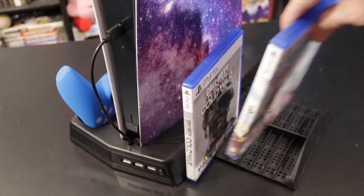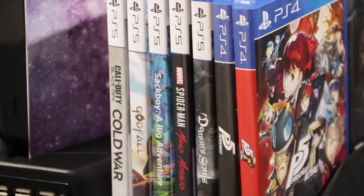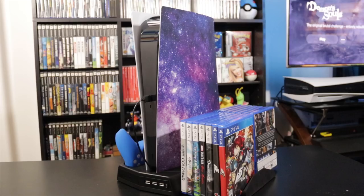Obviously, this looks dumb with a digital edition, but the idea was to use the skin disc model, which I couldn't do, and I wanted this to look as goofy as possible, as you've probably guessed from the previous times I've done videos like these. And, well, I guess technically we've still accomplished that here. But if you do want to see what this looks like without my shenanigans, here you go.